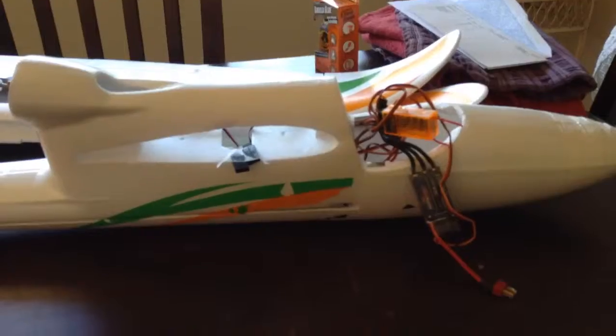I just want to do a little short video on rebuilding your crashed plane, specifically foam, and even more specifically the Bixler 2. I recently crashed it, stalled it out, and nosedived. Surprisingly, it held up fairly well, if I can show you here.